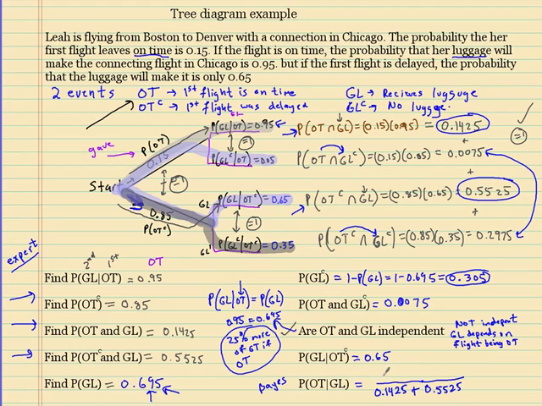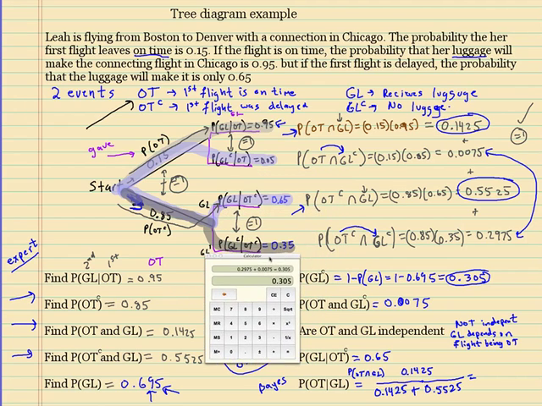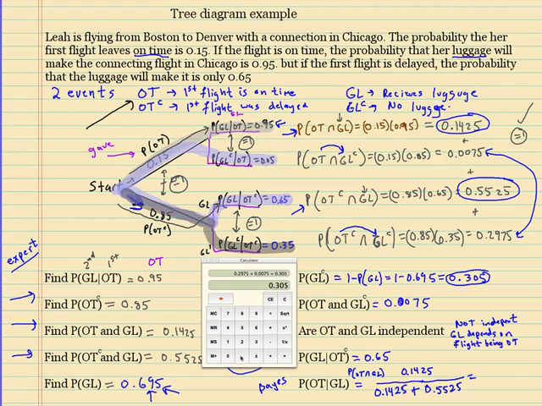Now look, what's the probability? This top one is the probability of on time and GL. With Bayes' theorem, the top is always going to be one of these two. So OT and GL is 0.1425. I already know the numerator. Let me do that over again. 0.1425 divided by, I already know the GL. If I add this and this, I get this number over here. I know I'm going fast. If it's too fast, just watch it over again. 0.695. Okay, so 0.205. That's Bayes' theorem.